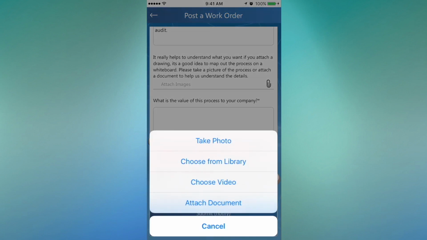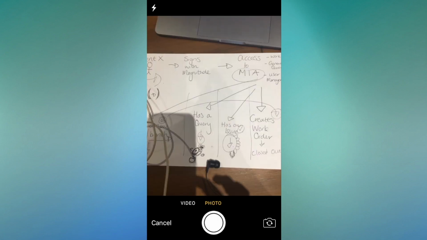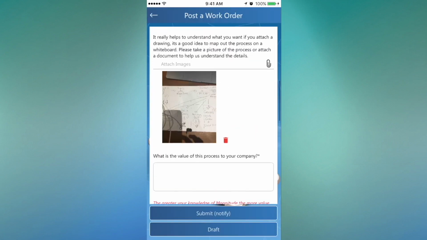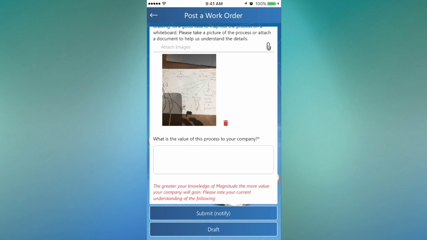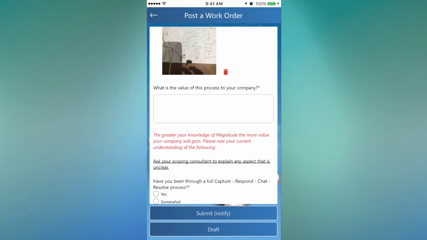All right. You're also then able to add any photos. So any drawings or pictures or diagrams that you've popped into the system can just be taken a picture of. If it's a whiteboard drawing, whatever the case, you can add that in just to make it a bit easier for the implementer to understand exactly what needs to be done.